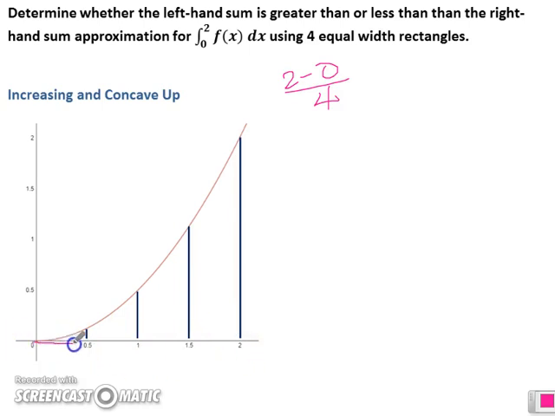So our first rectangles are going to be drawn this way. We're going to use A, which is 0, but we won't use B, because if you end up using B, then we end up going further than 2. We go more than our approximation wants. Okay, so notice that this is an underestimate in this case, that's increasing and concave up.